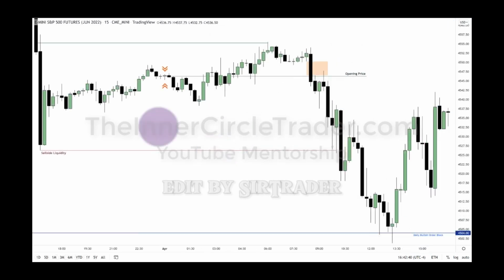All right, so taking this a little bit further, now we're into a 15-minute time frame. The opening price, again, is this candle here, which is midnight, New York time. The opening price, that candle, you extend that out in time. So if you know that the likelihood of price wanting to draw down to this daily bullish order block, and we have that level of 45.01.25, which is that candle's low, we don't need to have that yet. But we know that this is going to be a draw on liquidity because it's also below those relative equal lows that I mentioned when we were looking at the higher time frame chart.